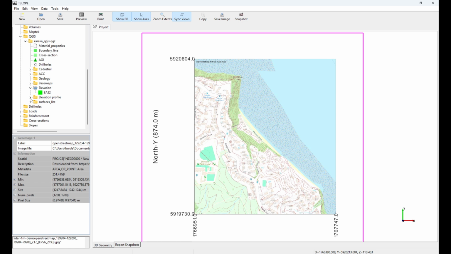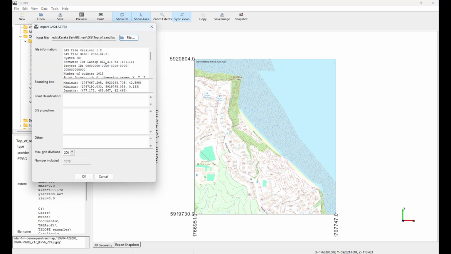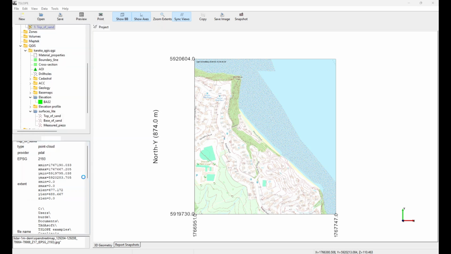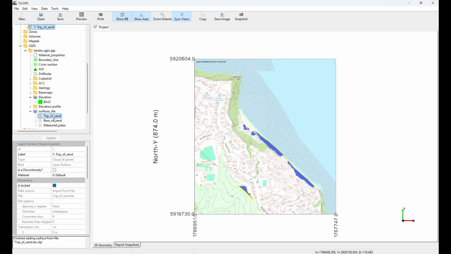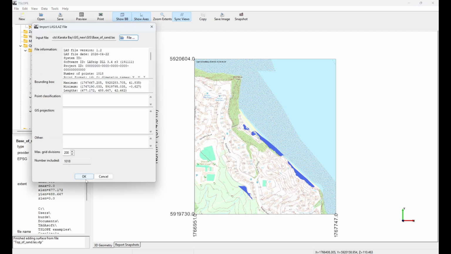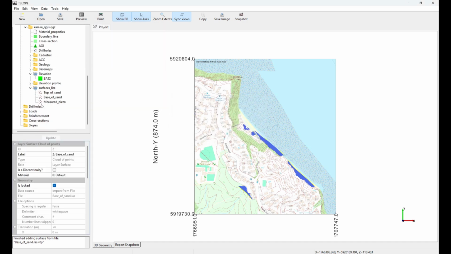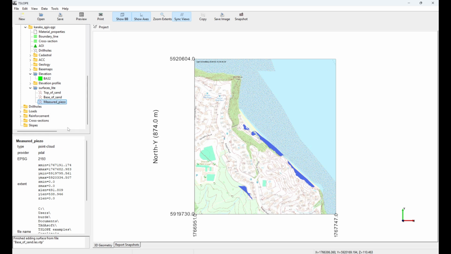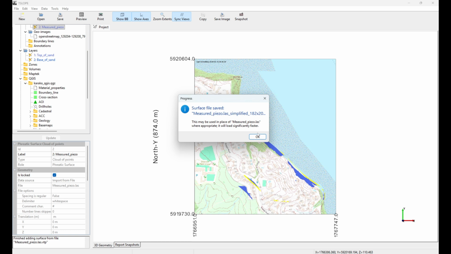Now, if I go down to my surfaces, I'll bring these up as the layers and as the phreatic surface. So this top of sand is going to be a layer. It's going to denote the start of the uncemented sand layer. And the base of sand is going to be the layer indicating where it transfers back into the different geological unit. And here the measured piezo is going to come up as our phreatic surface, measuring the water table.